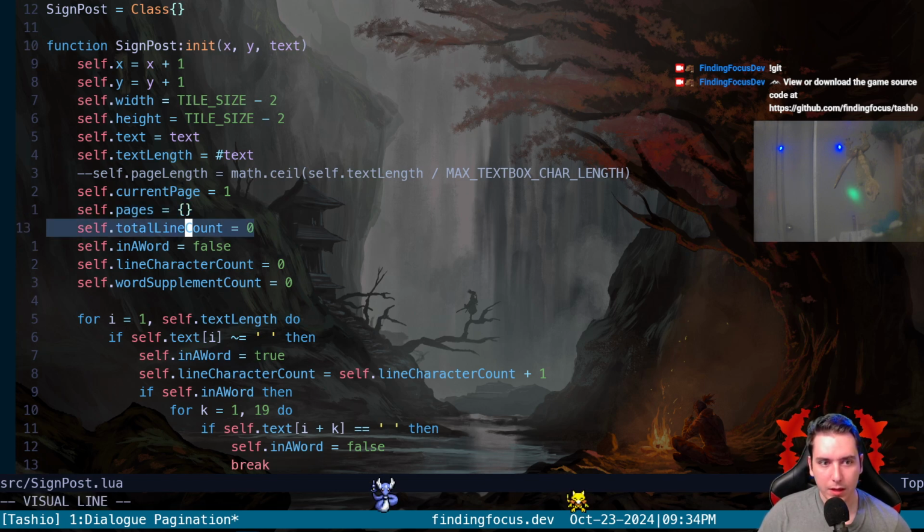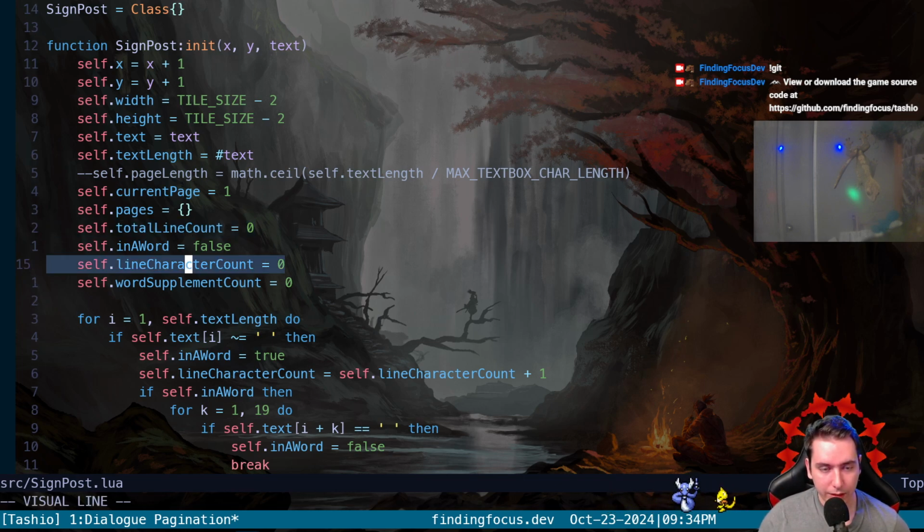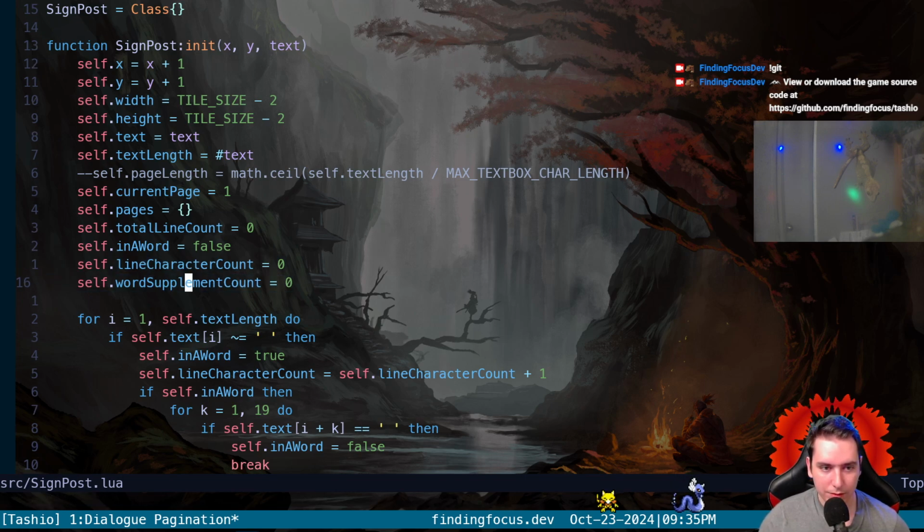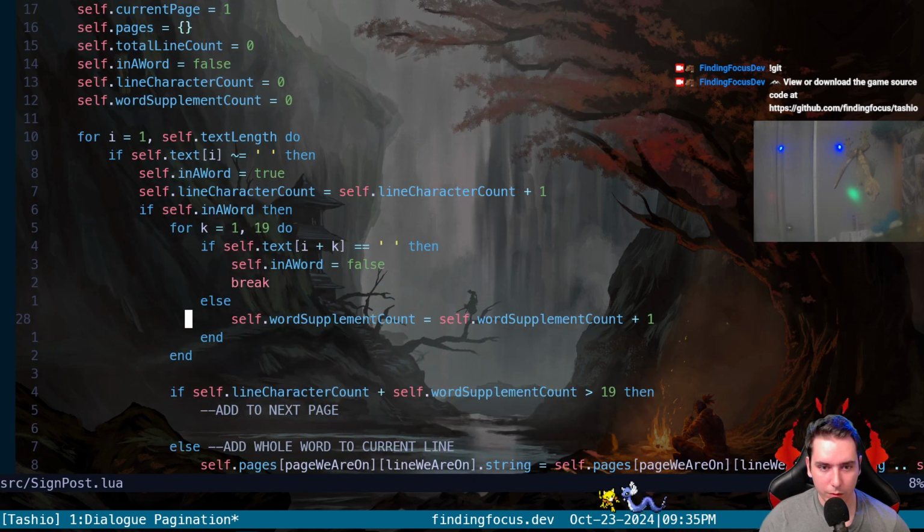That is the amount of lines that once we successfully parse all of our text into the correct lines and pages, that's how many current total lines there are for the whole thing. Line character count is the character count while we're inside of a line to make sure it doesn't go past the threshold. Word supplement count is the amount of characters inside the word. Once we find a word, it's the extra characters until we find the end of the word.